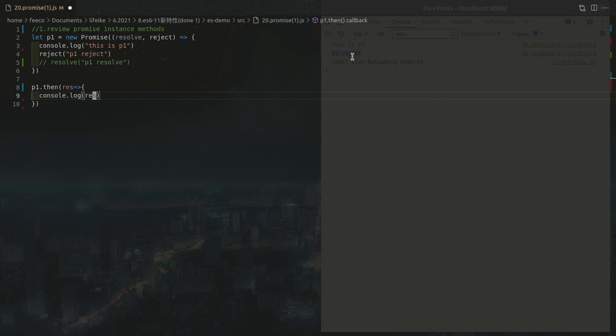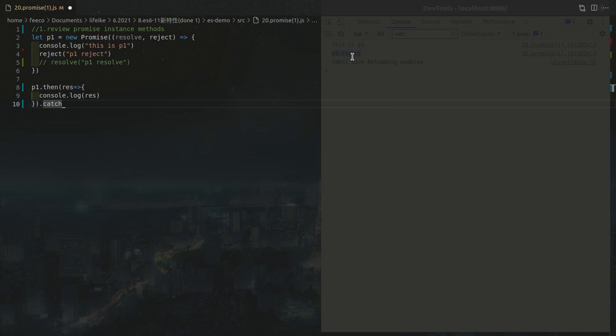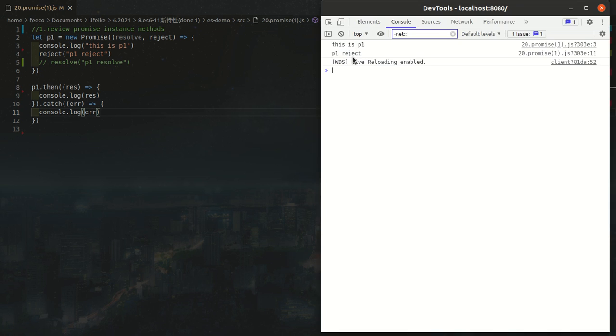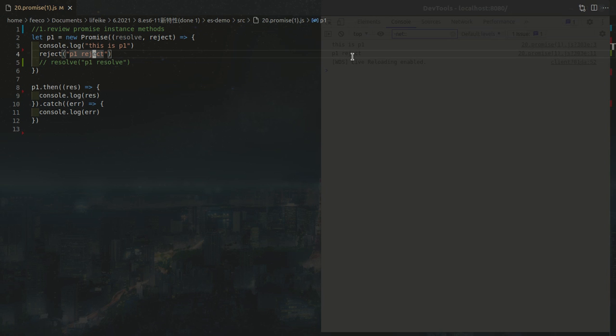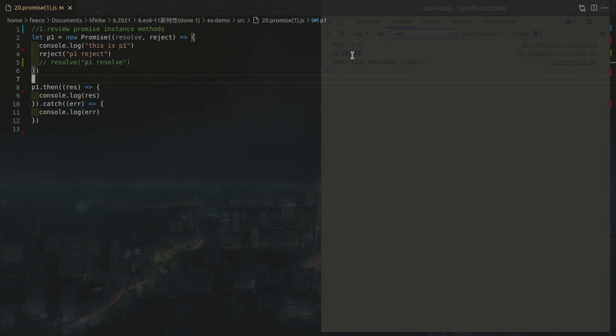And the chaining, chain the catch after the method. It is equal to null, error handler, right? Null comma error handler. So P rejected, right? Yeah, these are the instance methods we have learned yesterday.